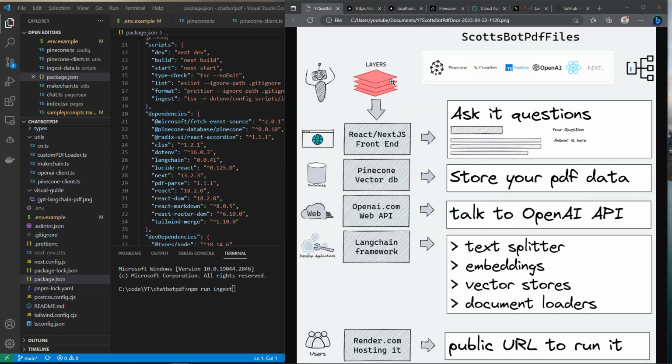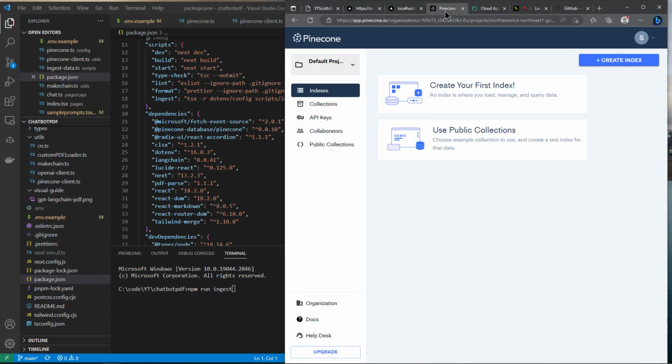So I've switched back to my flowchart here. Let's take a look at the Pinecone vector database and what that looks like at the beginning when you get signed up for an account. So basically, this is what it looks like, and you would have to say create index, and then from there you would give it a name and some basic parameters that you have to feed in. And I'll show a working example in just a few minutes, but I wanted you to see the raw format of it here.